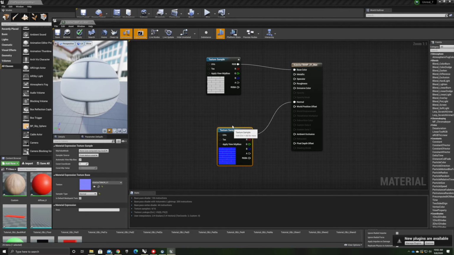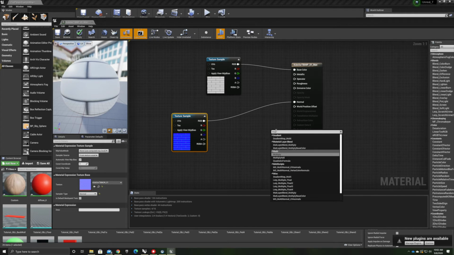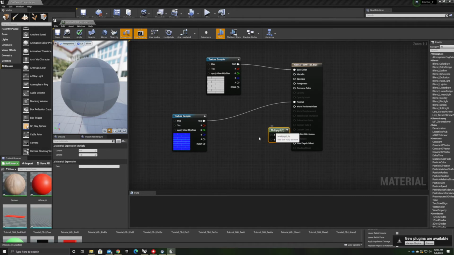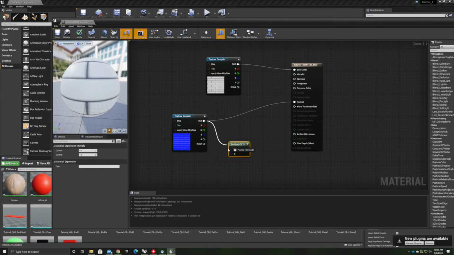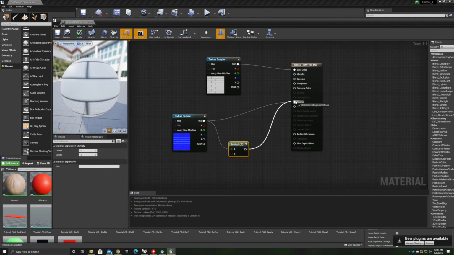And if it's not doing enough for you, you can use what's called a multiplier, which is awesome. So if I use the multiplier, plug my RGB into here, plug this into my normal.